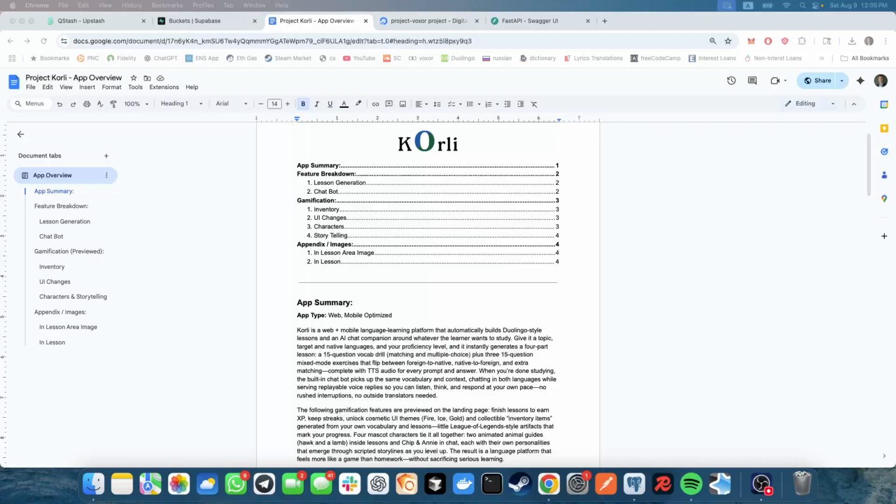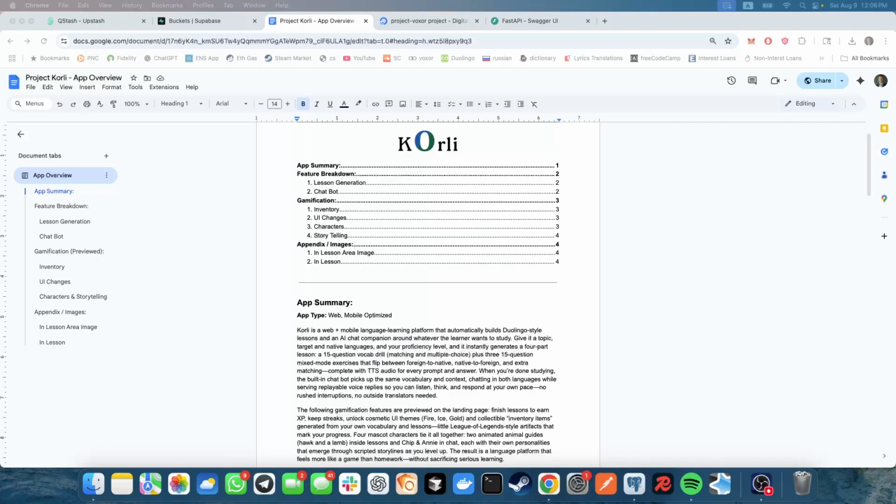This is currently only a back-end application, but I'd like to make it a full-stack application if I can find the right person to work with who wants to bring this application to life with me. So I'm going to walk through the features that it has, a little bit of the app overview, and then we're going to test all of those features and I'll show you how they work and how they go together.